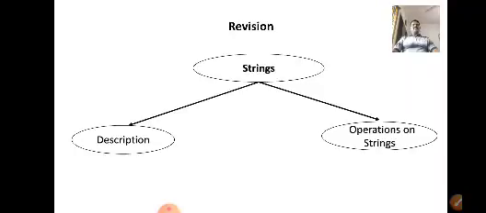In this chapter we learned the description of strings, string operations, and string functions: maximum, minimum, and length. I think we understood all the concepts regarding string operations. You should know at least the definition of a string: a sequence of characters enclosed within 3 double quotes or 3 single quotes.